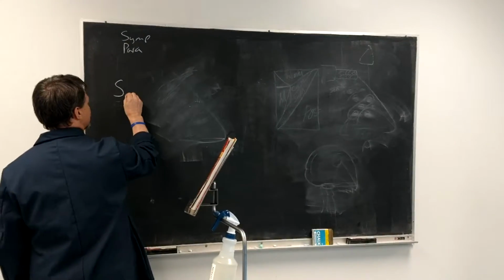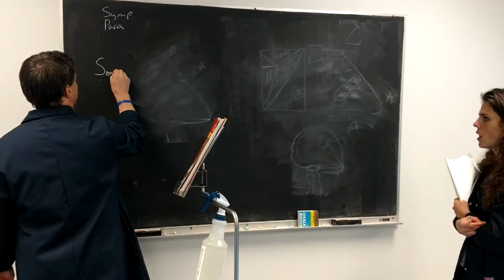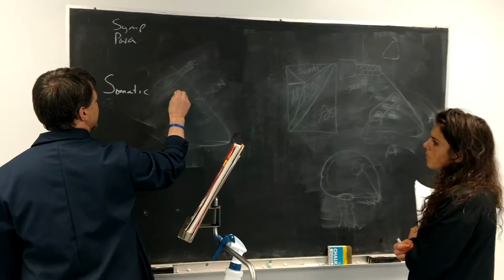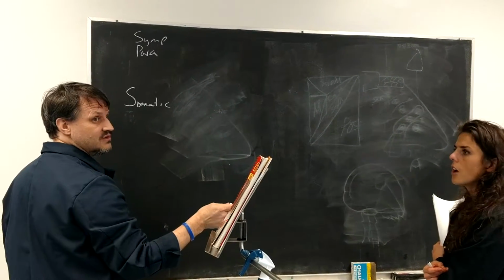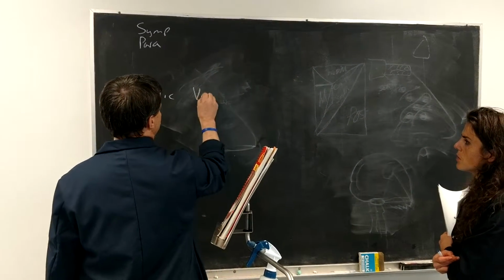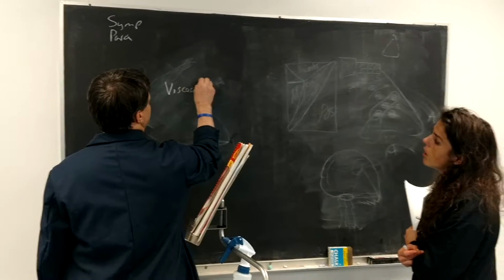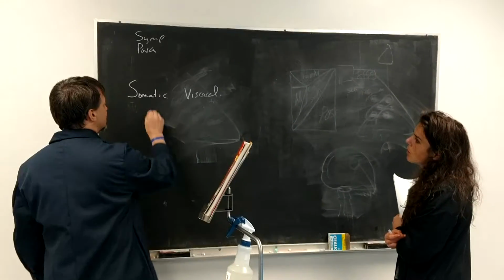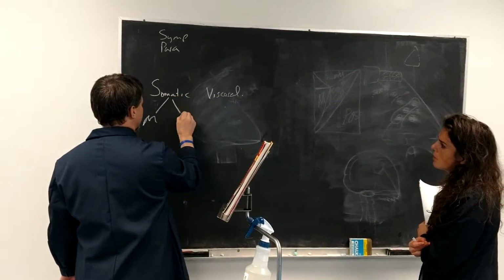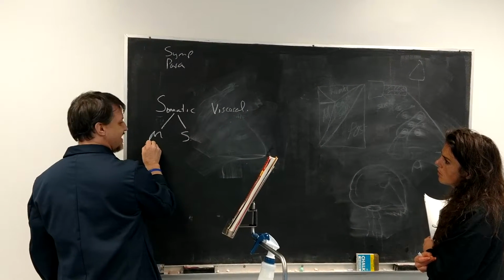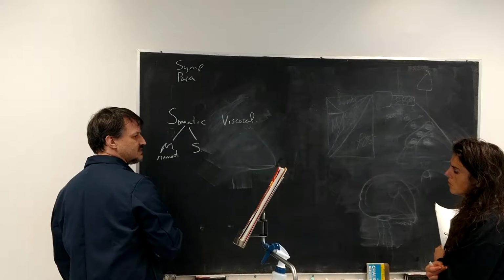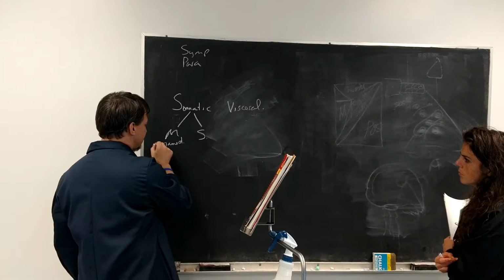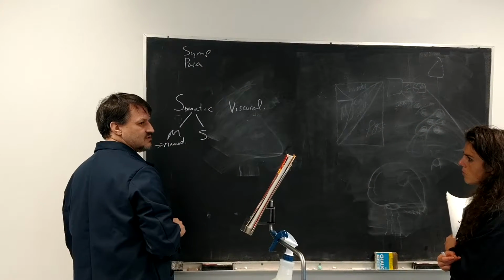People know that there's a somatic side. And what's the other side of the nervous system? Visceral. No, that's where they get confused. It's somatic and visceral. Somatic has motor and sensory. Motor is going to be named muscles. So bicep, tricep, traps, all the things that you can put a name to tend to be somatic.